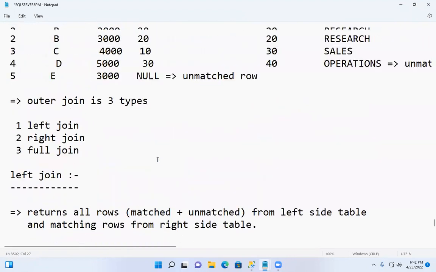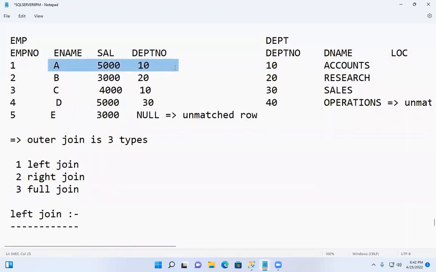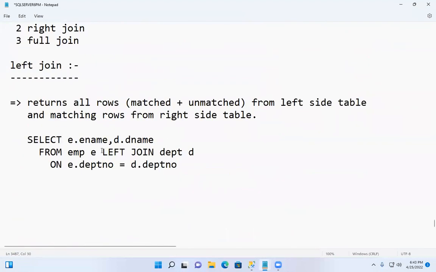Now tell me, is this selected? Yes. This is selected. Yes. Now this is selected. Yes, because it is left join. So it returns all the records from the left side table. What is the left side table? EMP is left side. So this query returns all rows from EMP, matching rows from department.